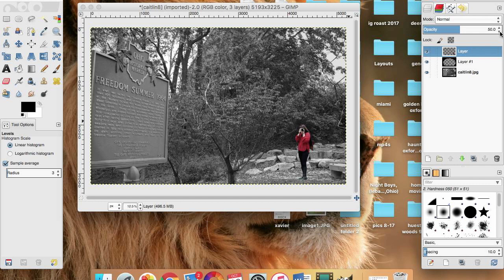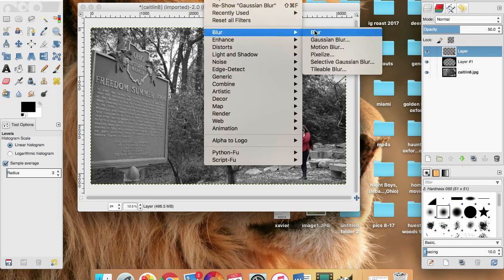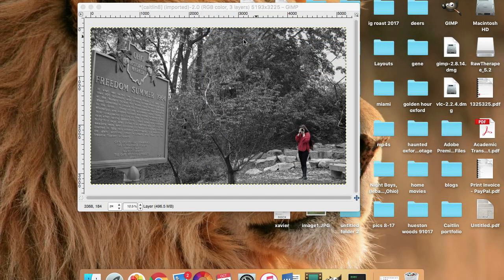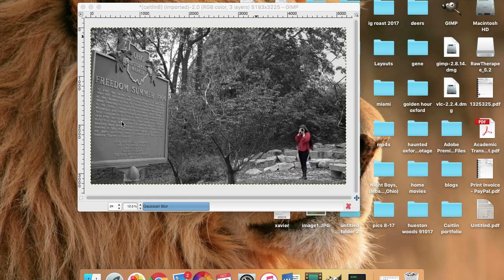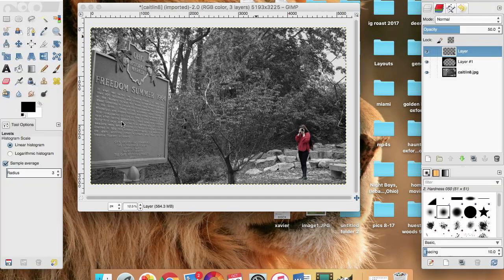So here we are again playing with the opacity of the image of my daughter. I'm trying to get that red color just right so that it doesn't pop too much, but so that it pops enough that it draws my eye. So I'm going to try to blur her just a bit more. And we'll go from there.